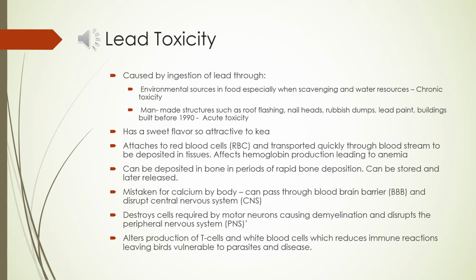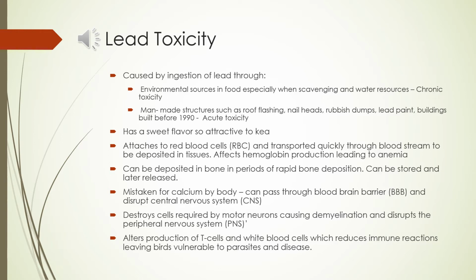The problem with lead toxicity is that it attaches to the red blood cells and is transported quickly through the bloodstream, deposited in tissues. So it affects the hemoglobin production in red blood cells, which will lead to anemia. It can be deposited in bones in periods of rapid bone deposition and later released, causing toxicity and clinical signs there. It's mistaken for calcium by the body and therefore can pass through the blood-brain barrier and disrupt the central nervous system, interfering with usual function and causing seizures.